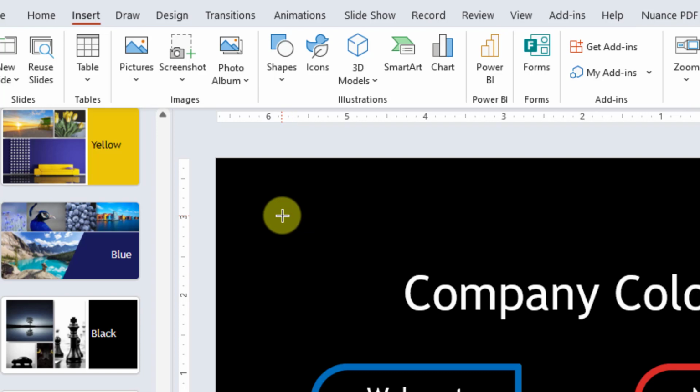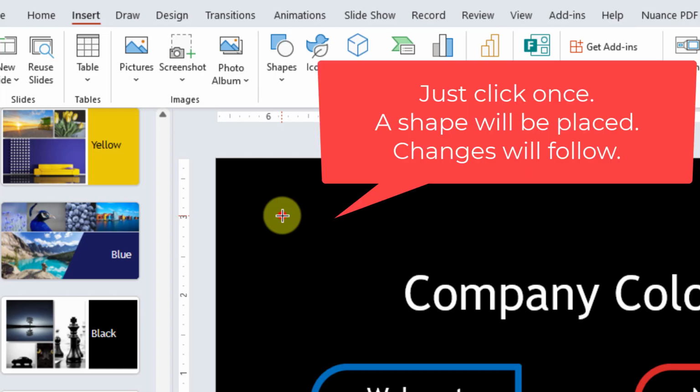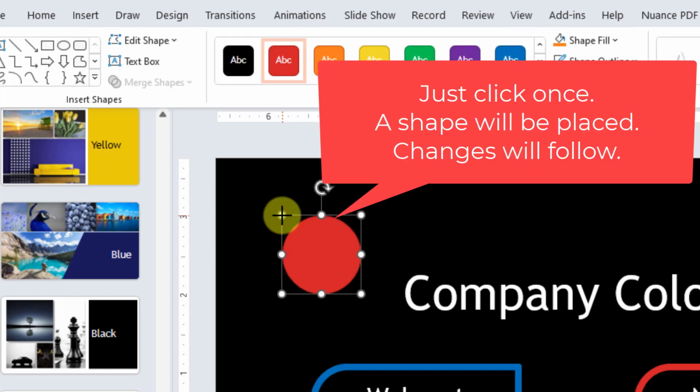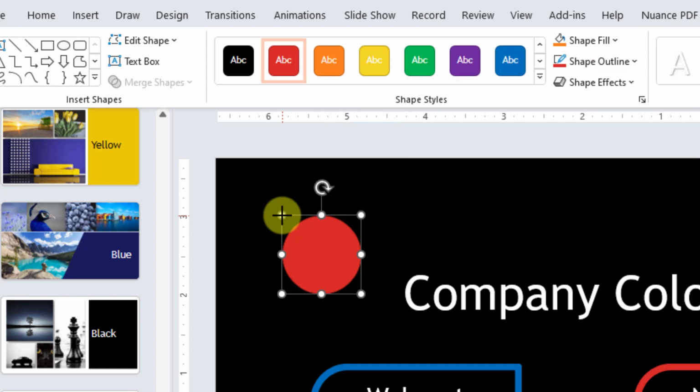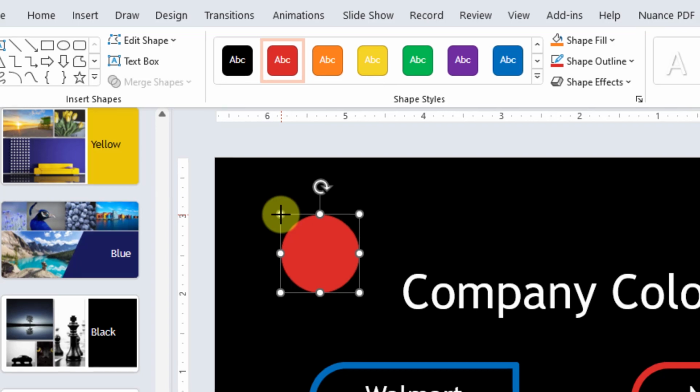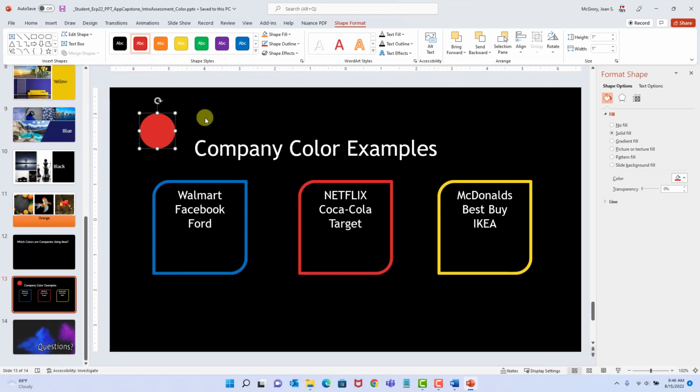Now I have my drawing tool, which is this crosshair, and I could drag in a diagonal motion, but if I just simply click, it's going to create, in essence, a circle, because a circle is a very special oval. And we're going to update this, so I'm not real worried about location or the exact size. So for right now, that's fine. My drawing tool is gone.